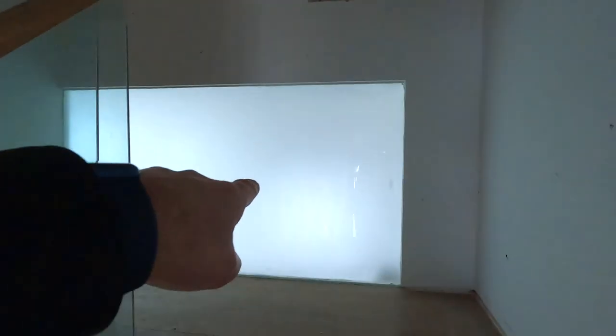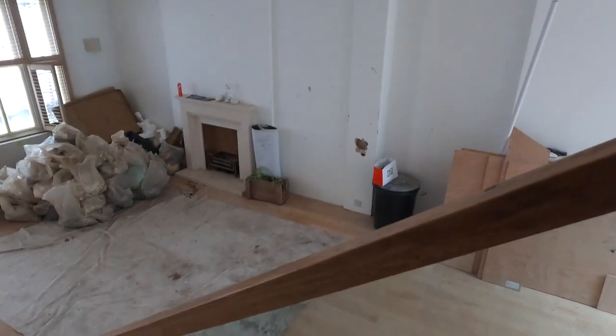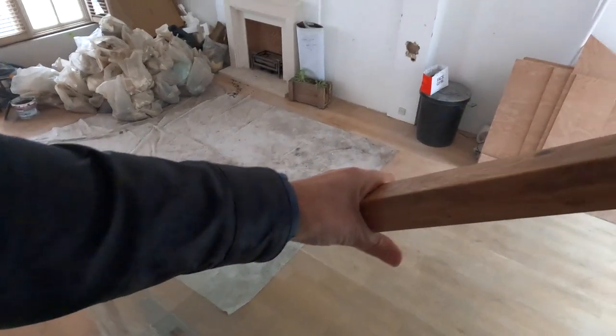Up here, in that cabinet there is the old Banham alarm system — that's going to be replaced with a clear piece. All these handrails are going to go, all this is going to go, and we're going to have some bespoke metal spindles and French polished handrails going up here.